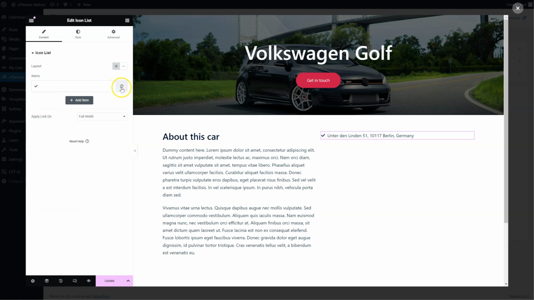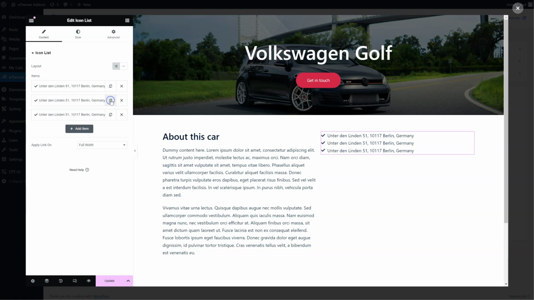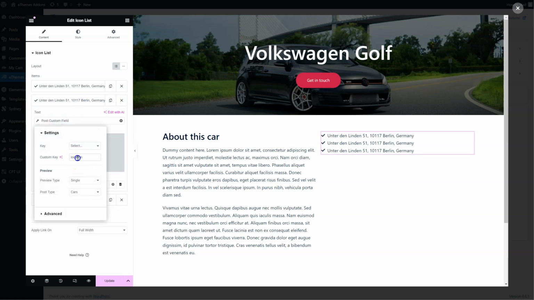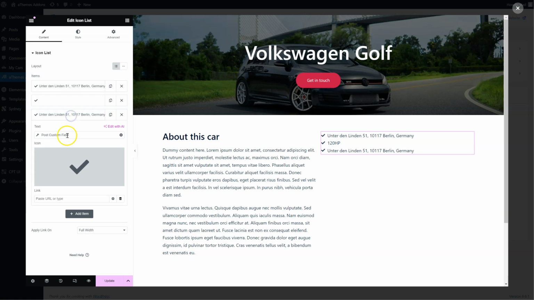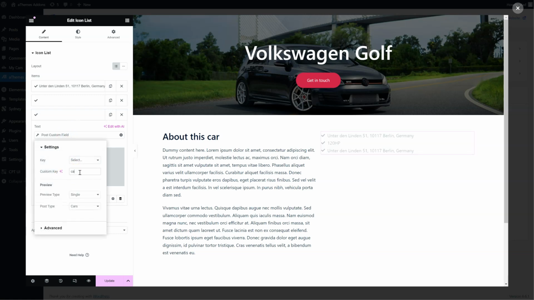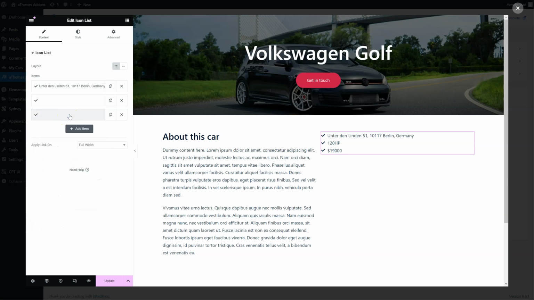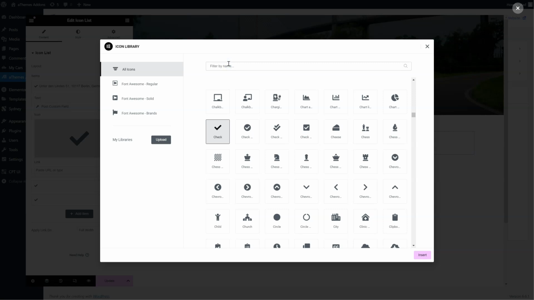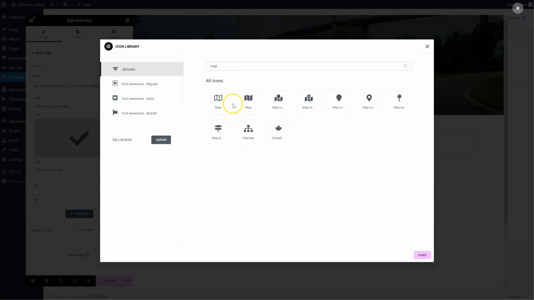Now I'm going to duplicate this. I'm going to go ahead and edit. So this is the horsepower. And this is going to be the car price. Okay. Now I'm going to change the icons. So let's say a map here.